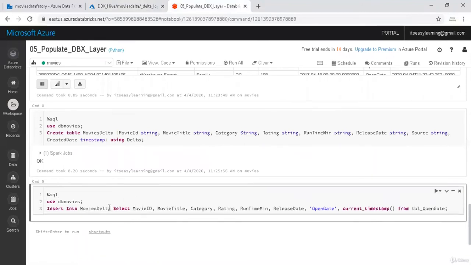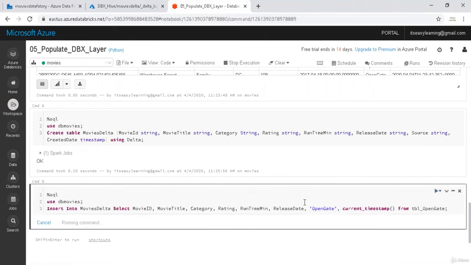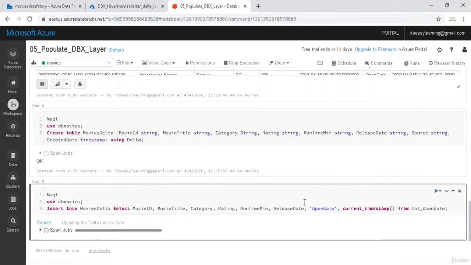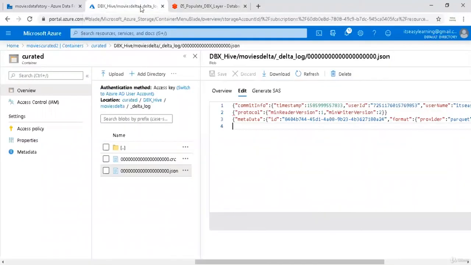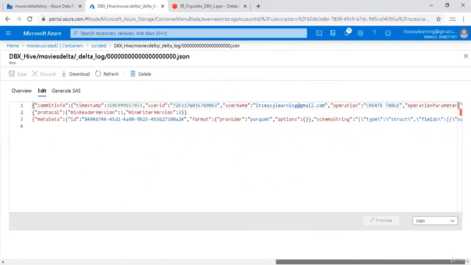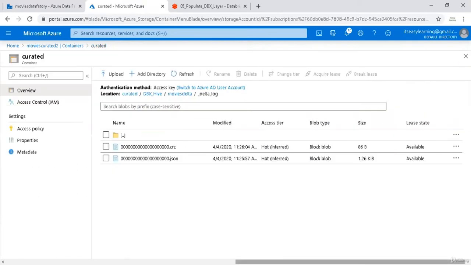So let us insert data into the delta table. Data got inserted. We'll just refresh the log file. There is nothing in this one, so close it.